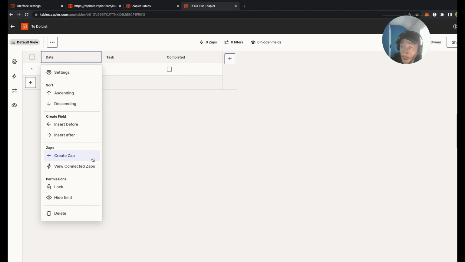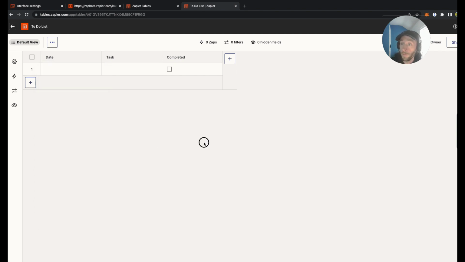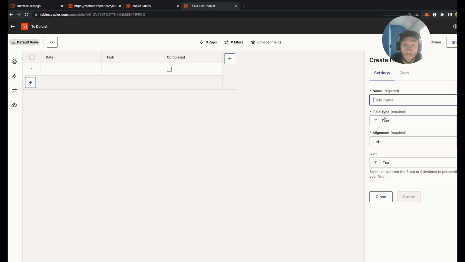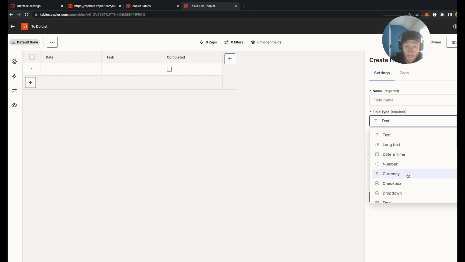One thing I do like about it, you can attach a zap to them. So you can do the zap straight away. In Airtable, you'd have to create a webhook. So you can add a field, name the field, different field types, as you can imagine. One thing it hasn't got at the minute is it's got a button here, which buttons can do lots of things. So you can start a zap, you can do lots of different things.